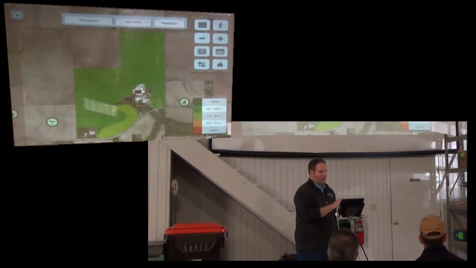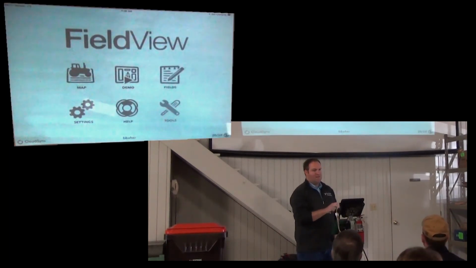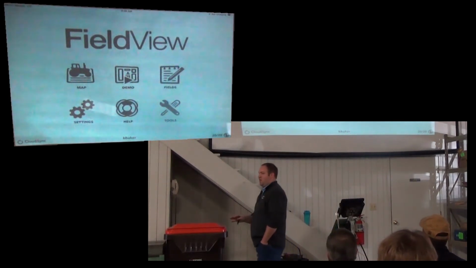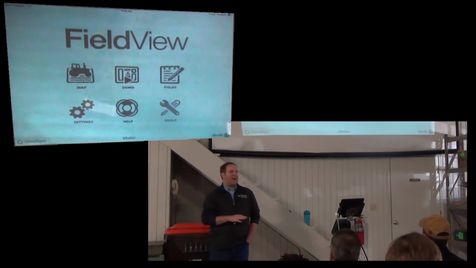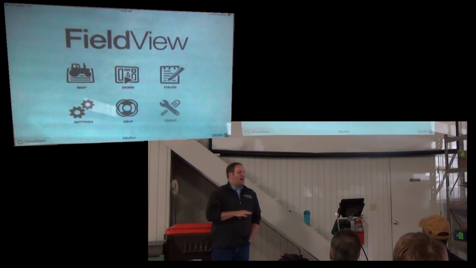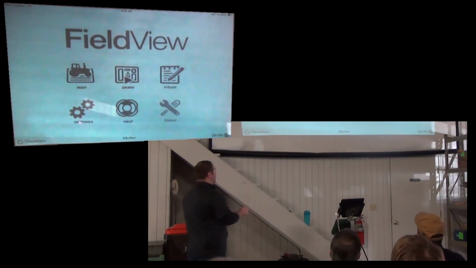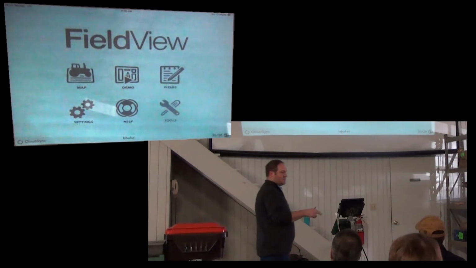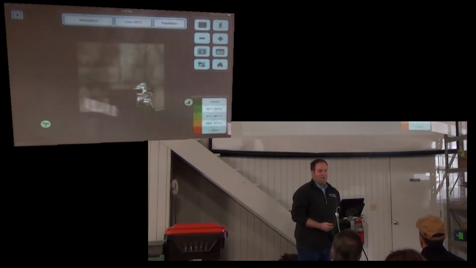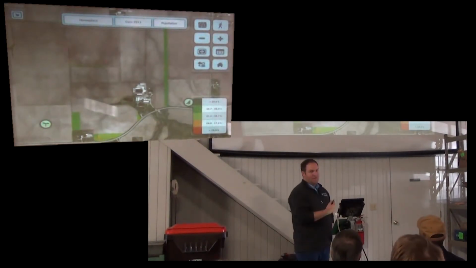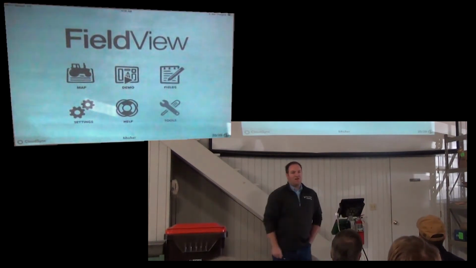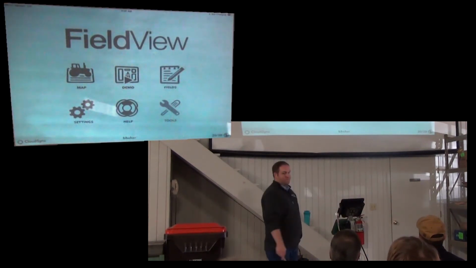So let's talk about field creation, and then we'll get into that. So if you have a new 2020, or if you have an existing one, you need to add fields. You can do it through the 2020. I suggest doing it on the FieldView app. So I'll show you that. So here from the home screen, so basically if I'm not on this screen, if I'm in the map, there's the home button right there. On any other screen, I can touch the house, the home icon. And here you see in the upper right, there's fields.